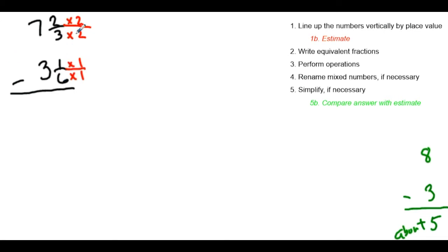This is not a required step for this, but it helps with flow and making sure you don't skip any steps by accident. And now we write the equivalent numbers. 7 2/3 times 2. So now we keep the 7, and 2 times 2 equals 4 over 3 times 2 equals 6. Now with the next one, 3, we keep it. 1 times 1 equals 1 over 6 times 1 equals 6.